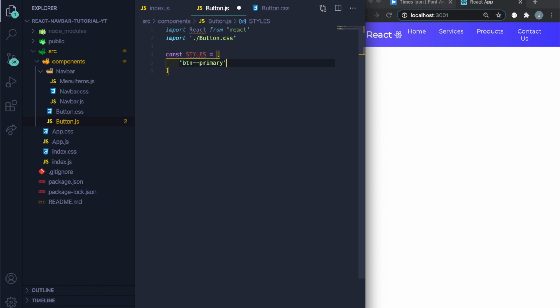So for this example, it's like a bluish teal color for this website, and then 'btn--outline', and that is the values for the styles. And I'm going to create the sizing for the button. So again, if you do need more sizes, you can always update this, but basically const SIZES is equal to an array, and then I'm just going to name it 'btn--medium', comma, and then basically 'btn--large'.